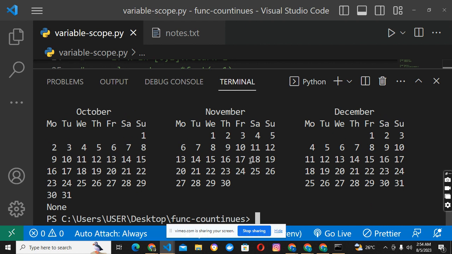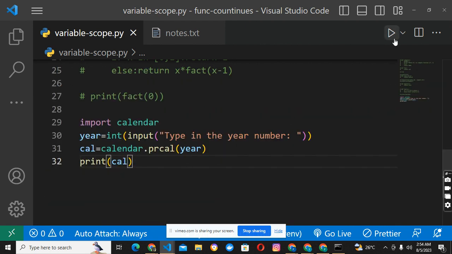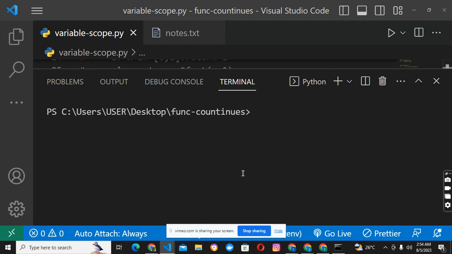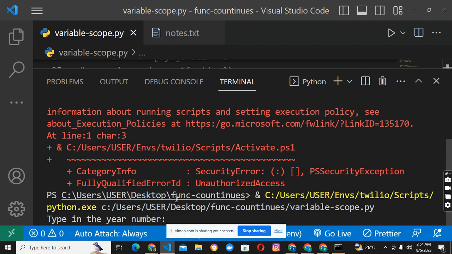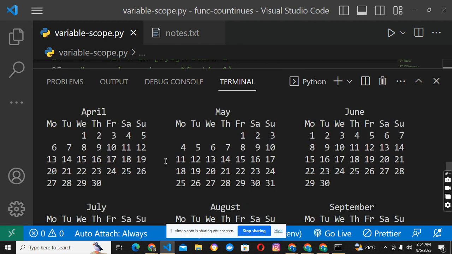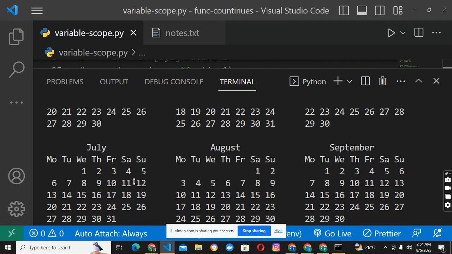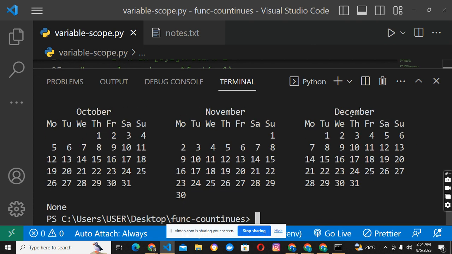So a 2024 calendar can also be created. Let's put 2024. Let me put 2099. This is the 2099 calendar. You can create any calendar. So that is that about modules.